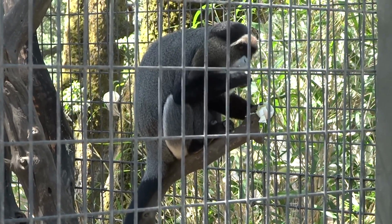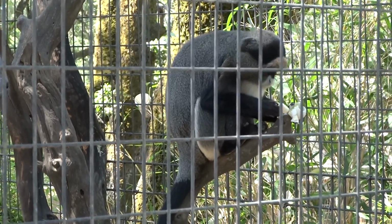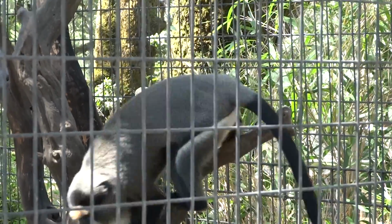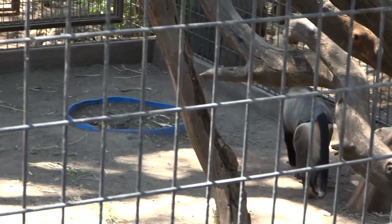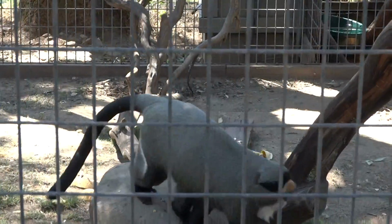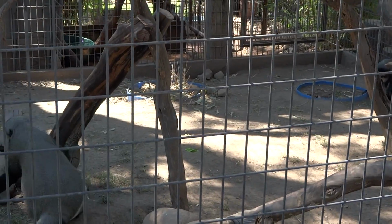In between the beard and the unibrow, they also have these big cheek pouches on each side, kind of like a squirrel or chipmunk. So in the wild, they'll go down to the... Oh, no, you're done with that? All right. Well, in the wild, they'll use those cheek pouches. They'll go down to the forest floor and pick up a bunch of fallen food, stick it in the cheek pouches, and then go back up to the trees where they can eat it safer.